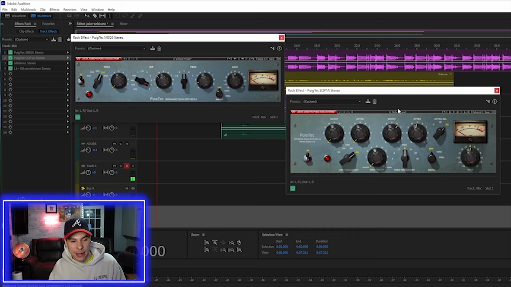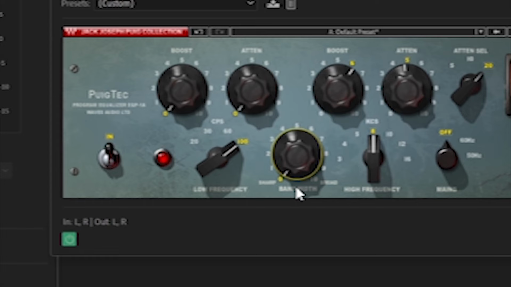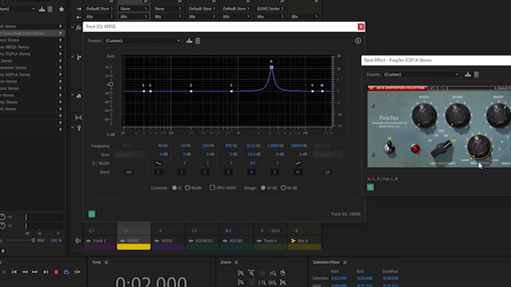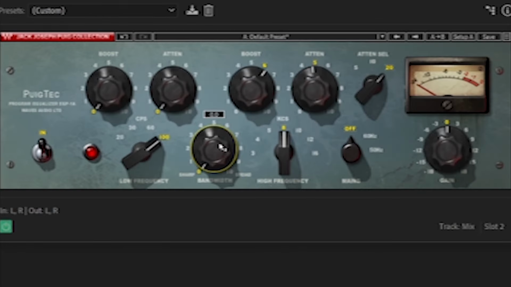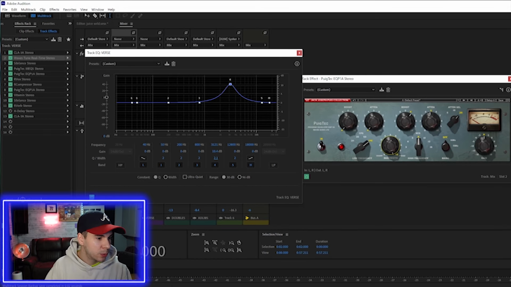So, the same setup. Find the hertz, set the hertz, turn the gain up. Then we have your bandwidth. So your bandwidth is kind of like how sharp your curve is. So to show you guys a little example, a sharp bandwidth would look something like this. And a broad bandwidth would look something like this. So that's the bandwidth. I just wanted to pull up the EQ to give you guys a visual example.